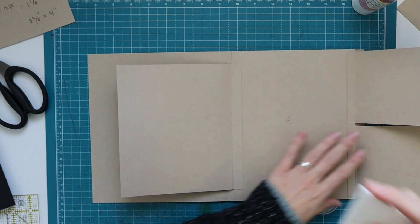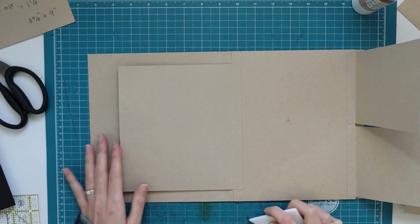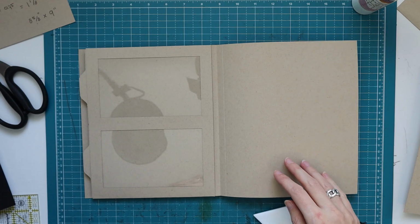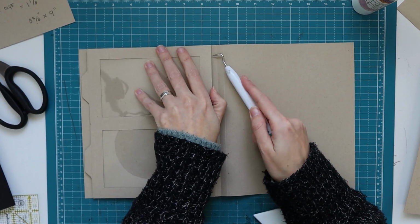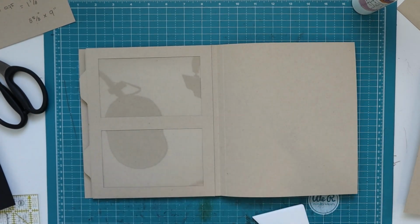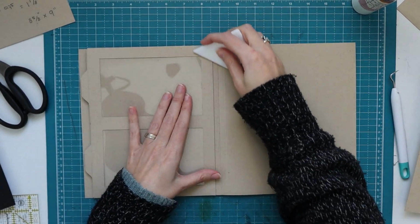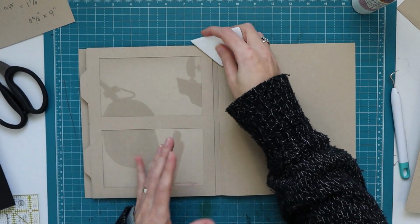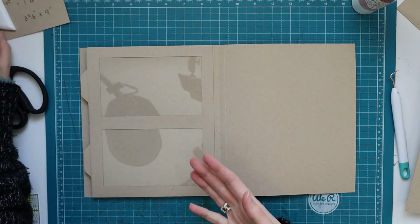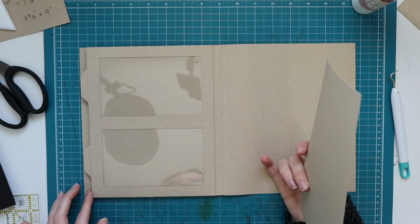And then I open this up. This is the closest point to where the tape is, to give it a good burnish. Close all of this, go to the other side, get a tool to remove the tape backing here, peel that away and give that a good burnish for a good stick. And actually what I wanted to say is you can also use the elements that are in the front and back cover of the original album of where you got the page from. In this case there is no album, but you can use those elements probably on your cover parts as well.